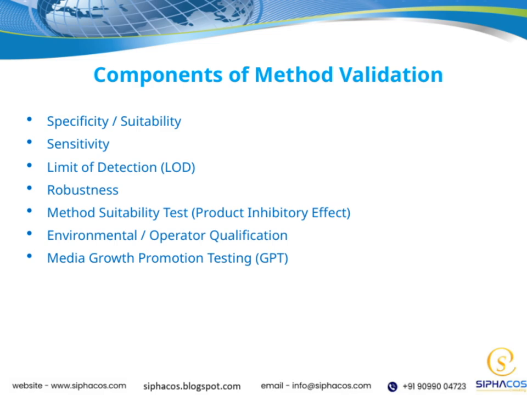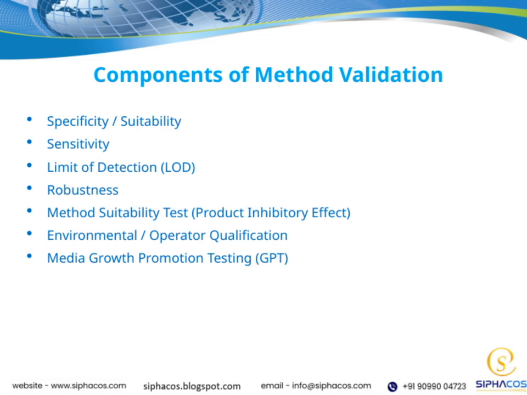Media growth promotion testing, or GPT, is used to verify that microbiological media support the growth of microorganisms, which is essential for valid test results. Finally, all these components, specificity, sensitivity, LOD, robustness, MSD, qualification, and GPT, together form the foundation of comprehensive method validation. They help us ensure our methods are accurate, reliable, and fit for purpose, supporting the overall quality and safety of our products.